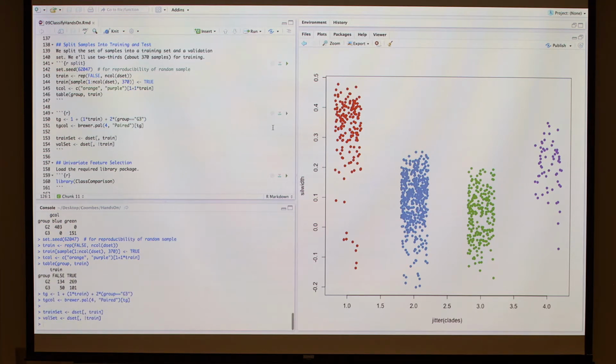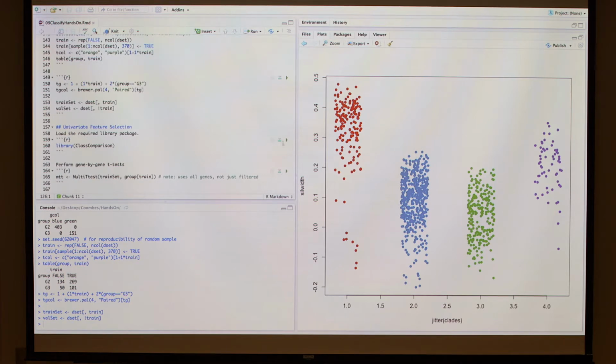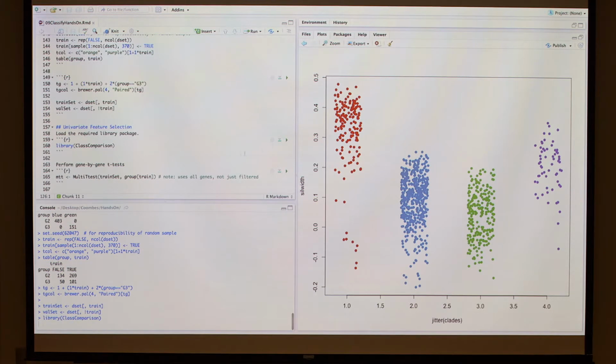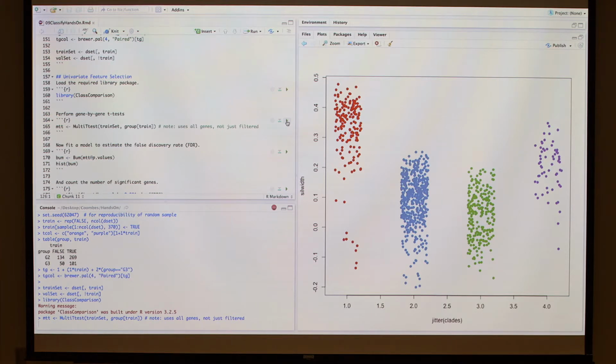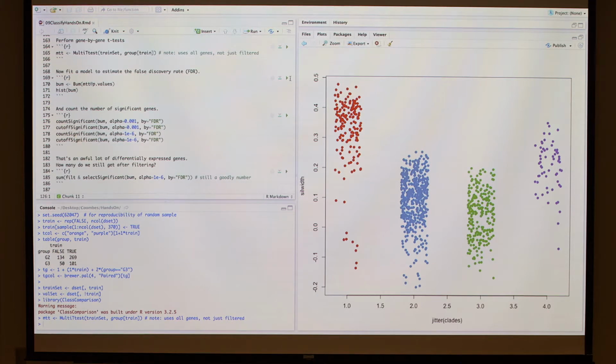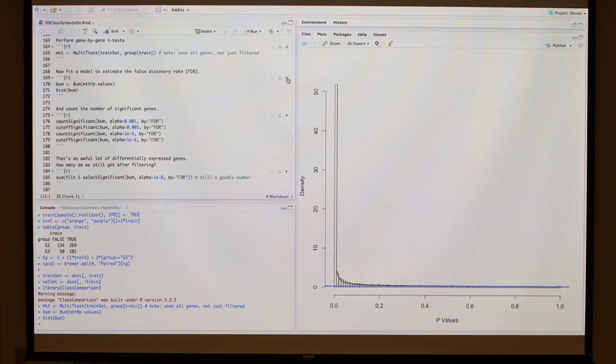And this actually does the splits and gives them names that we can use. And we're going to use the class comparison package for something because the sort of feature selection we want to do is going to use gene by gene t-tests. Right? That's one of the feature selection methods I described as probably the most common one. So from these robustly classified blue and green samples, I'm fitting t-test models to each gene to see what happens. Okay? And I want to see what that distribution of p-values is from the t-test. So, do we know how to interpret this histogram of p-values? What does that tell me?